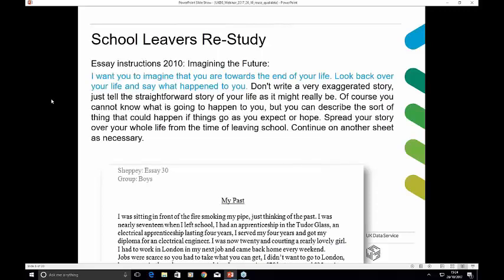And shown here is the prompt that was supplied to students in 2010 during the data collection. And it was nearly the same. Imagine you're at the end of your life and reflect back on what you've done since leaving school. They then transcribed those essays and compared the themes from the new set of essays with the set of essays that were collected by Ray Paul in the 70s. And you can see the wording of this prompt in a small snippet of one of the essays here.